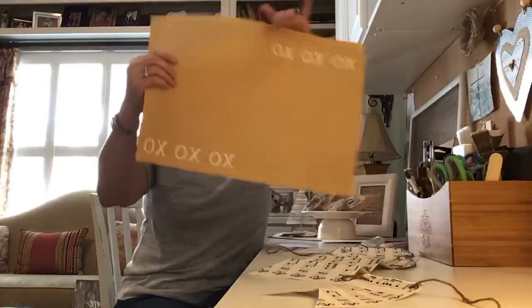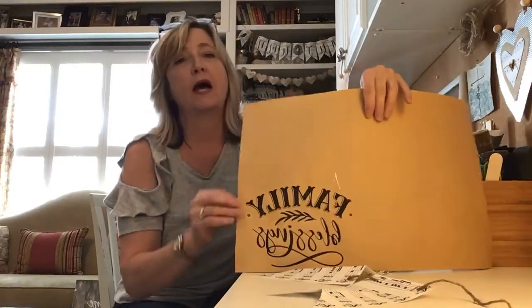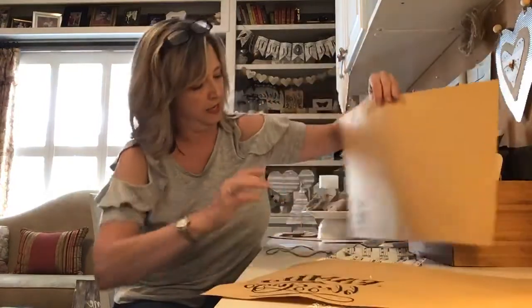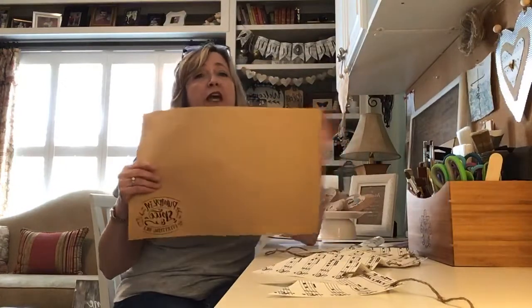And you guys, these are going to be used twice. So the first time they were for Thanksgiving. I'm all about rescuing and reusing and repurposing. So this one says family blessings, and it's in a dark brown gel ink. And this one here says pumpkin spice and everything nice. So if your family's not terribly messy, you can use these more than once. And you can just flip them over and do something on the other side to take them to the next holiday. Okay. So that is my first tip.